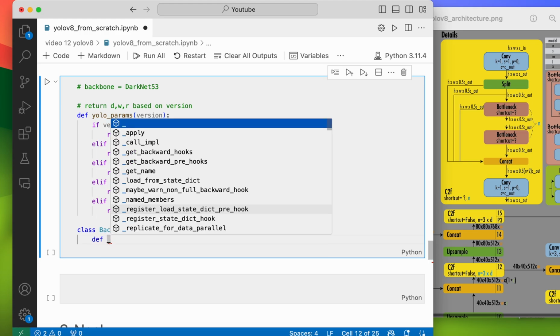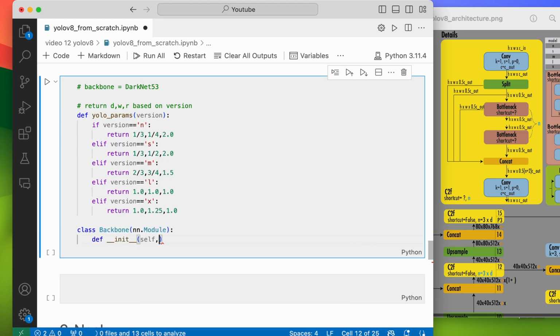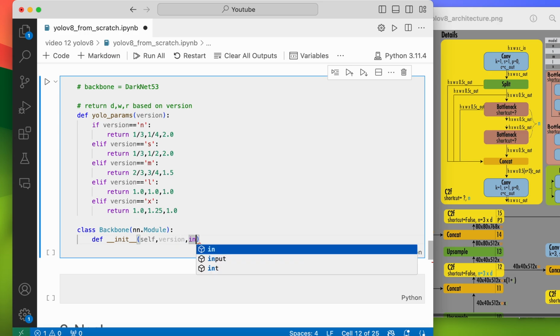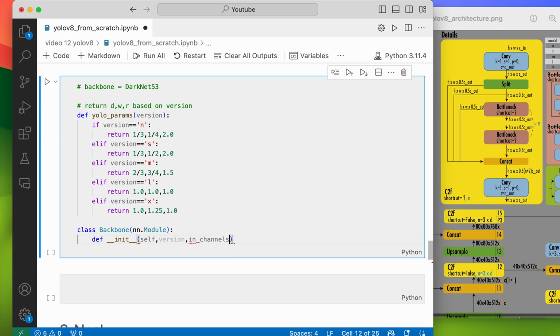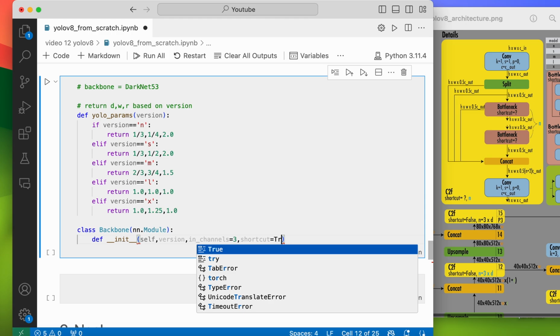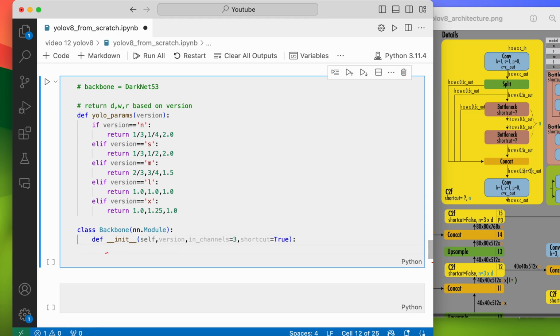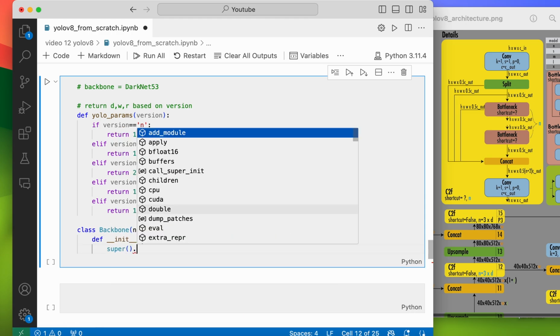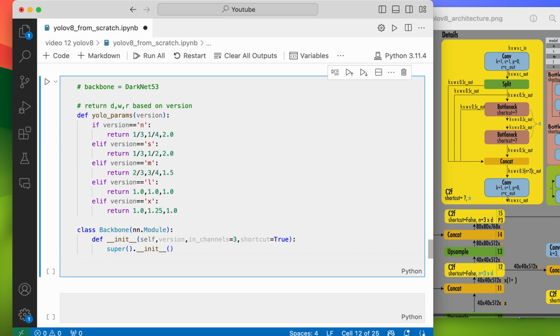So now we will put everything together to create the backbone of YOLOv8. So here we will init with the version. In channel we will default it to 3. Shortcut for the bottleneck layer, default to true. Super init.